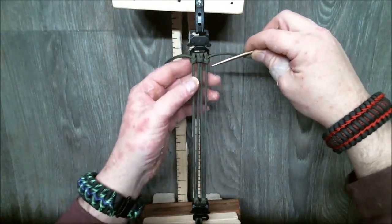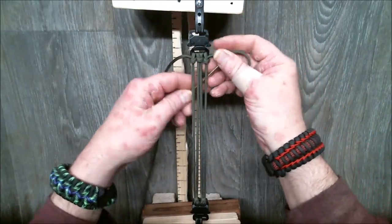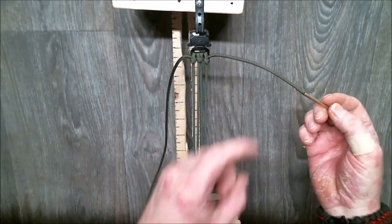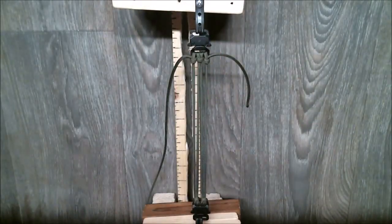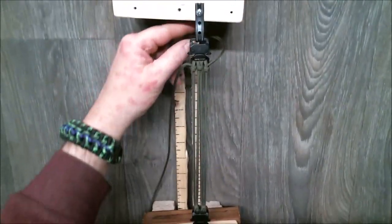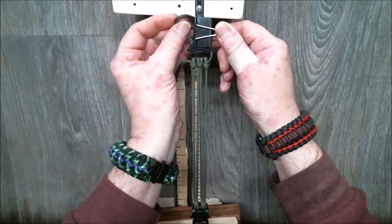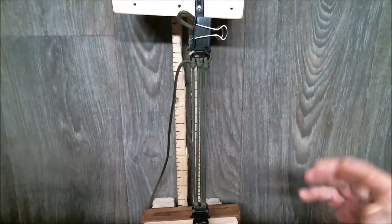After I weave the bracelet, I'm going to back weave this up under through a knot, a loop, or something, and I'm going to get it on that back side of that bracelet. Then I'm going to cut and burn that excess off. But that's why it's so long. This is actually not going to be used in the weaving of this bracelet. That's all it's there for. In fact, let me do that right now. I can just kind of get it up out of the way, that way it's not flopping and dangling in our way. Makes sense? That's what that is.